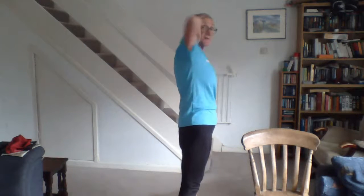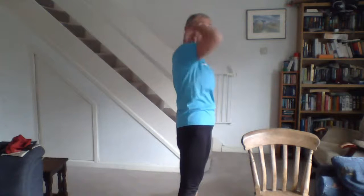Okay, right. Still with the arms and the shoulders. Put your hand on your shoulder, make your arm like a wing, and have it sticking out at 180 degrees from your body. Imagine there's a pencil sticking out of your elbow, and we're going to draw big circles on an imaginary wall, 5 back and 5 forward. So we're going to go 1, 2, nice range of movement, 3, 4, 5, and then forward, 1, 2, 3, 4, 5, and then same on the other side.